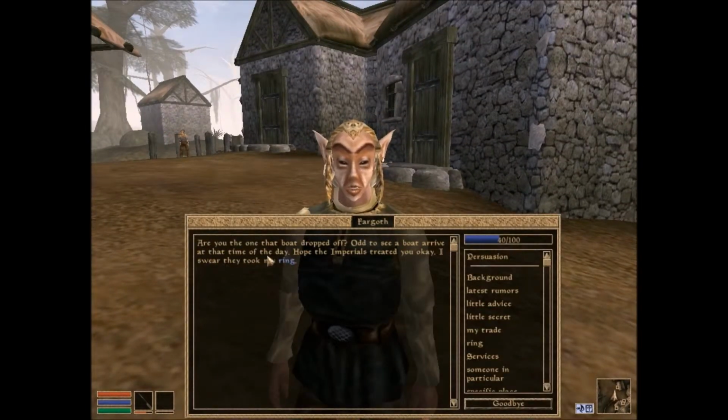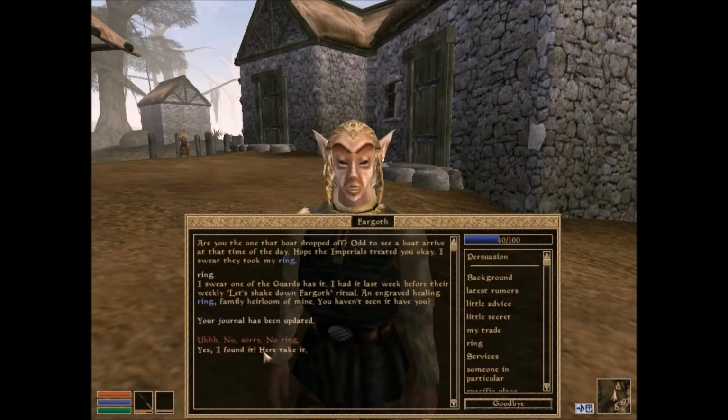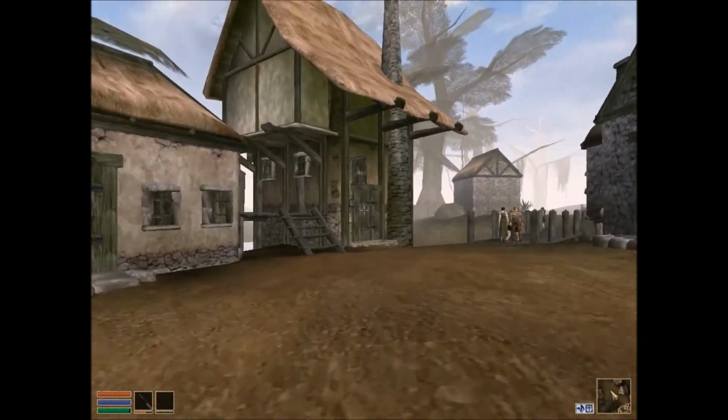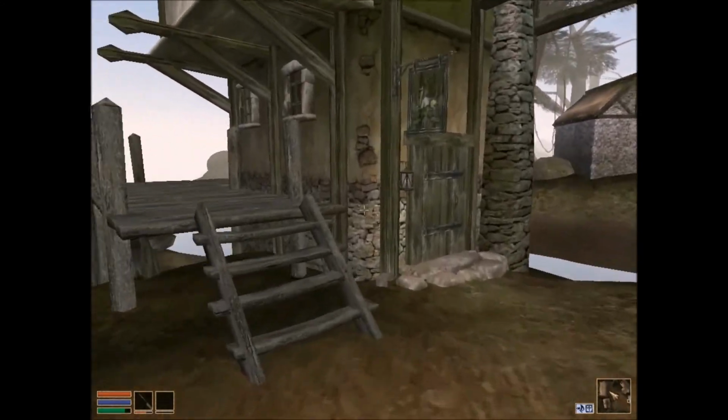And, are you the one that the boat tried? Yes, yeah. We just give him back his ring, and basically, that trade house that I'm pointing at right there, we get better prices at. So we're going to go over there.